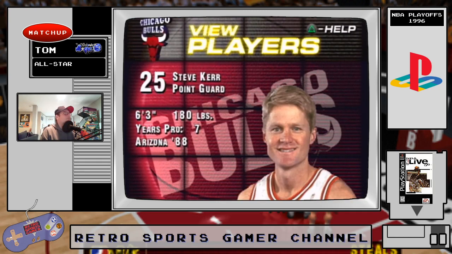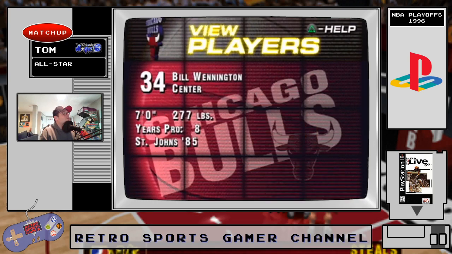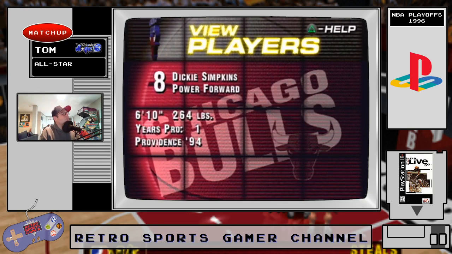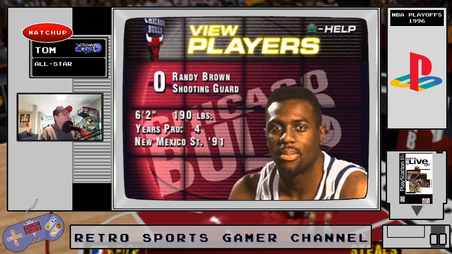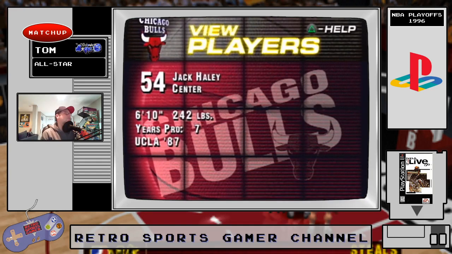Oh, look at Steve Kerr. So Steve Kerr starts instead of having Jordan in the game. Tony Kukoc, Bill Wennington, radio announcer currently for the Bulls. Dickie Simpkins, Jason Caffey, he's a rookie this year. Randy Brown, still working for the Bulls organization. Judd Buechler. It's funny that none of the guys have their right jerseys.